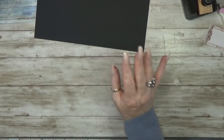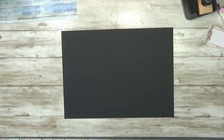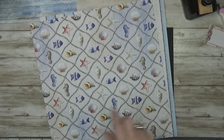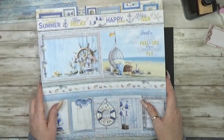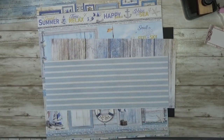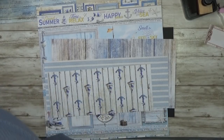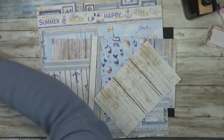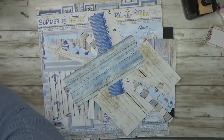All right, so let's see what we can do on the last page. Let me first check how many papers I have left, for those who like to know. I still have this sheet left and this one, and this one and this one. Those are the biggest ones. Then I have a short one. That's the most important ones. And then just a few leftover pieces right here, and a little bit of this and that. But that's it, guys. This is what I have left at this moment.